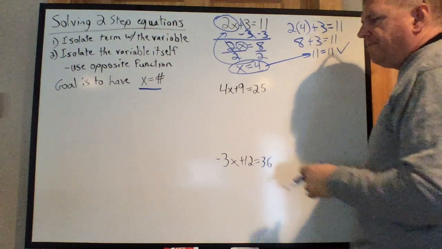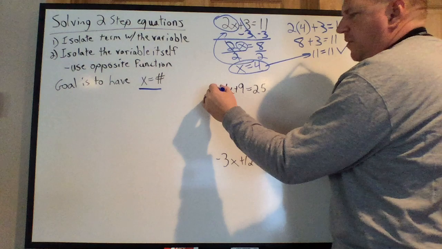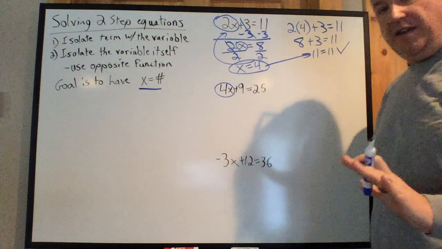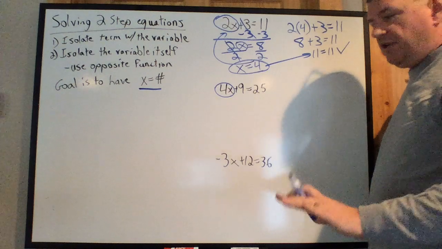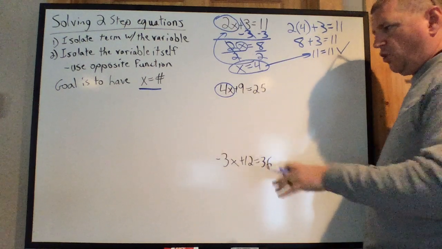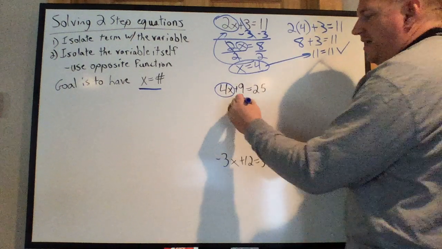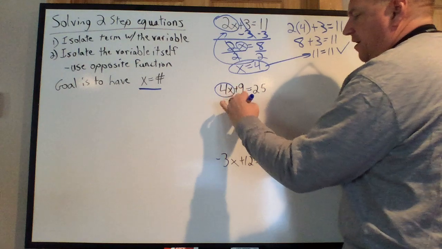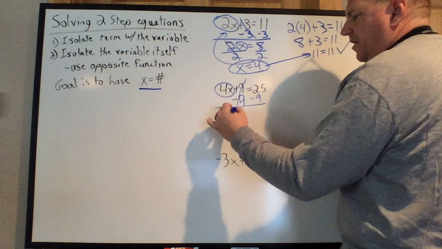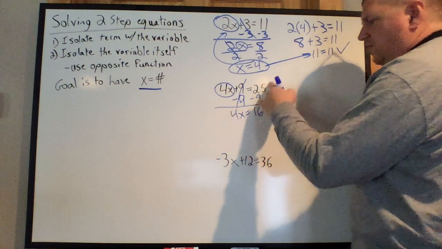As we look at our next example, 4x plus 9 equals 25. Like we've done before, here's the circle that goes around the term with the variable in it. That's what I need to keep first. So get rid of everything on that side of the equation that's not in the circle. So it's the plus 9. So how do I undo plus 9? I subtract 9 from both sides. Those cancel out. 4x equals 16. 25 minus 9 is 16.